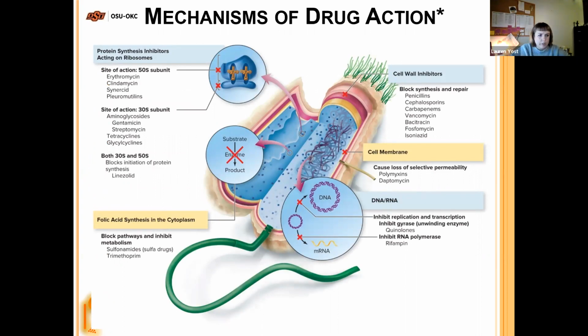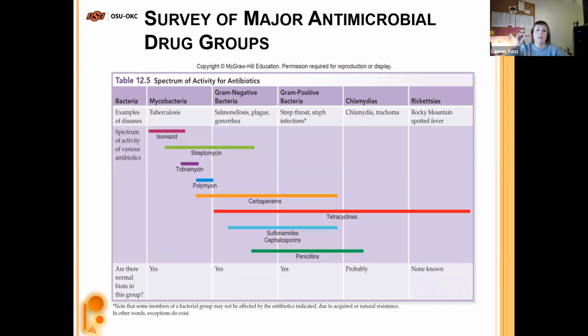So these are all the different ways that drugs can act on bacteria and how bacteria function. I'm not going to go through all of these right here because we're about to go through all of these in the next few slides. But this is a great summary for you guys to look at when you're studying. And even do like a pin the drug on the bacteria or something. That'd be a great way to study for that.